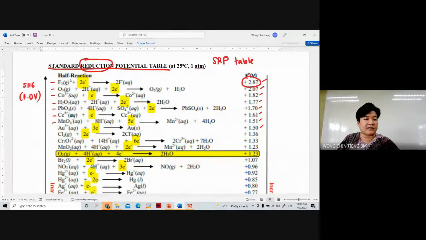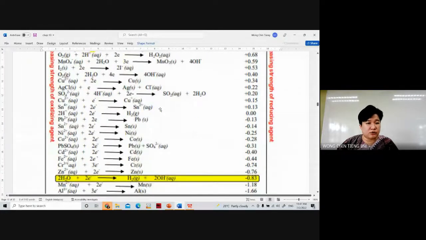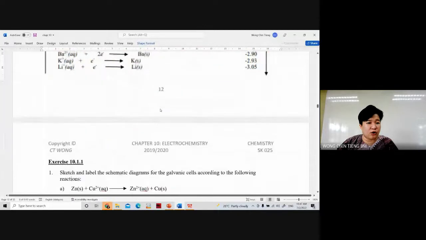Okay? So, berhati-hati bila kamu ambil equation ni. Kalau kamu ambil untuk cathode, dia tak ada masalah. Cathode sebab cathode undergo reduction. Kamu ambil je. Tapi bila kamu ambil untuk anode, kamu kena berhati-hati. Okay, ingat dia adalah standard reduction potential. Bila kamu ambil untuk anode, kamu kena terbalikkan equation tu. Alright, so we are going to use a lot of this table. Make sure you know how to use the table later on in your tutorial. Make sure you learn this.